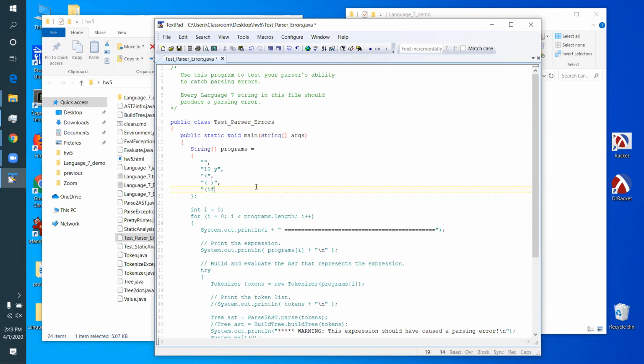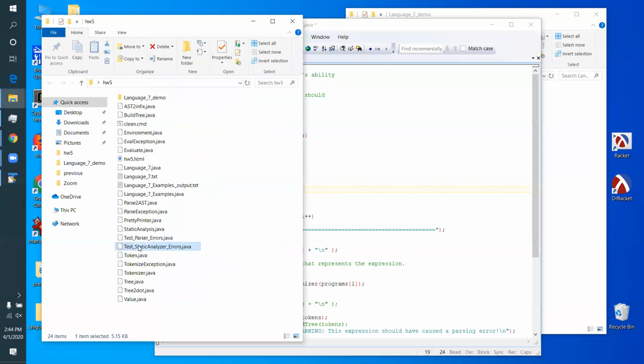You can add a simple test for if. Maybe you test if without the closing parentheses. So there's a test for parsing if without a closing parentheses. So you can build up a list of your own, or you can use mine, but you'd want to delete the majority of them and just have a small number of tests and just grow your list of tests as you're writing your code. Okay.